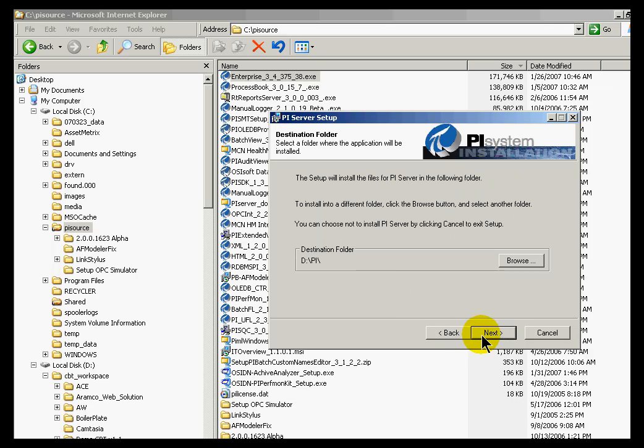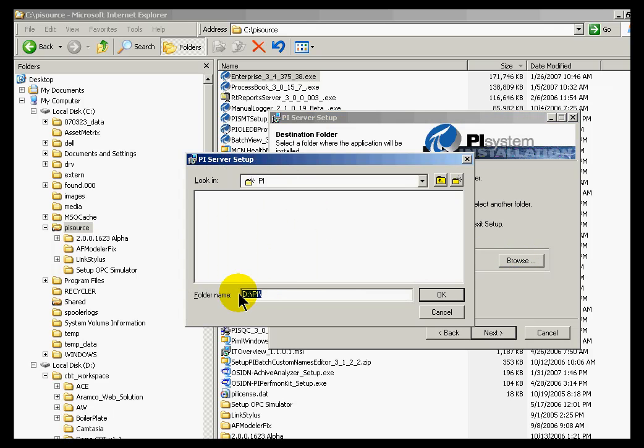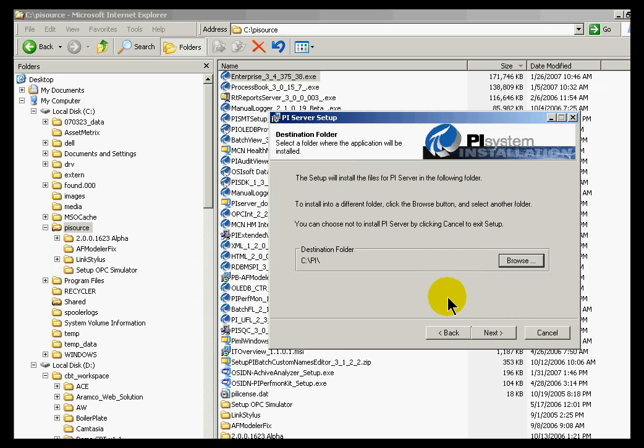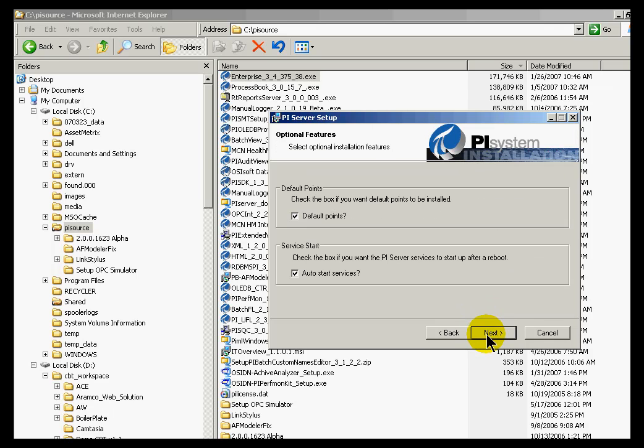I'll click Next, and this is the default directory, as I mentioned. This is actually looking at the D drive. I think I'm going to go ahead and put this on my C drive. Some people choose to put Pi on a different drive than their operating system, and sometimes that can help performance. But just go ahead and put it on whichever drive. It has to be a local drive, though, of course.